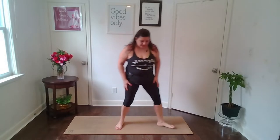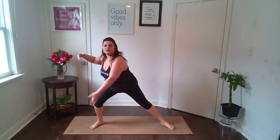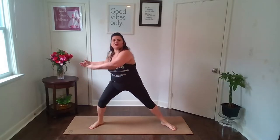So let's come into our wide Wu Chi and breathe deep, rolling the shoulders back, sinking into the hips, tucking the tailbone, and start by sweeping the hands from side to side, just immersing your breath in and out, in through the nose and out through the nose. Just sweeping side to side, allowing the stretch to come into the legs, lifting through the chest and heart space. And just notice how that feels, deepening into the legs.